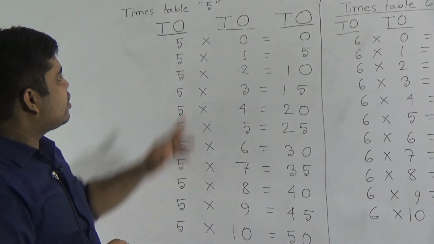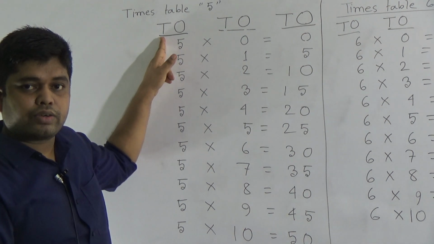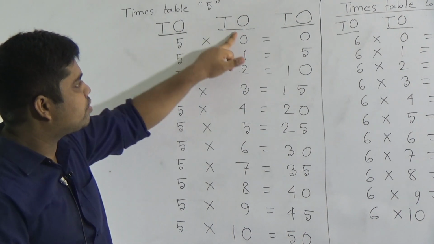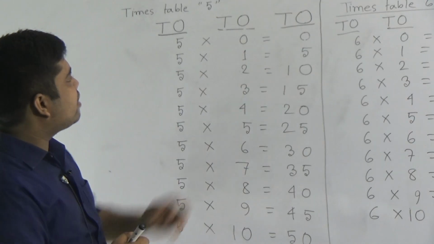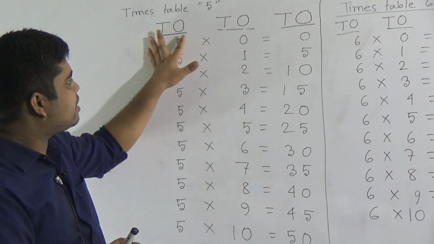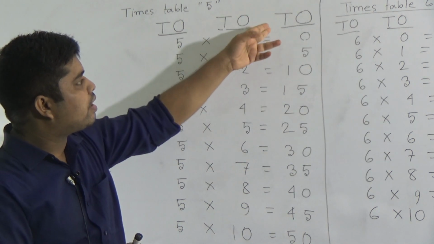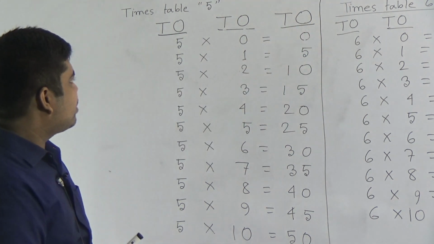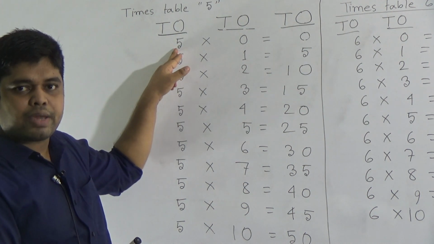My dear students, you must write TO and you must maintain TO when you write times table. At first you write TO, 1 TO, 2 TO, 3 TO. In your exercise copy you give one box gap to write TO. At first you write TO, then you give one box empty. After that you write TO, then one box empty, then TO. Now in O, at the place of O you write 5 because 5 is in ones place.